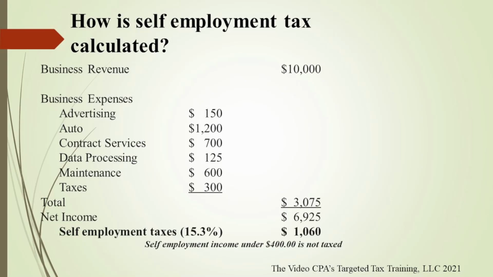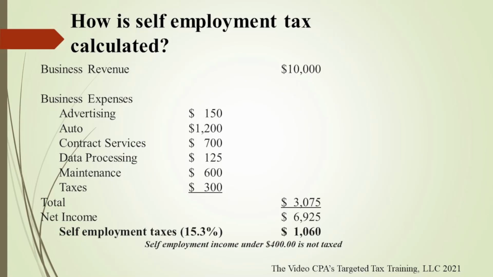So please understand that this $1,060 here is just self-employment tax. It's not your income tax. On top of this, you may have another 15 to 20%, 25% income tax rate. So instead of owing $1,060 at the end of the year, you might owe $3,000 or $4,000 or $5,000, which is crippling to some people that are starting their business and don't know anything about it. They come in to a CPA and we do their taxes, and they actually owe $4,000 or $5,000, and they're horrified and they just don't believe it. But this is the way the system works.